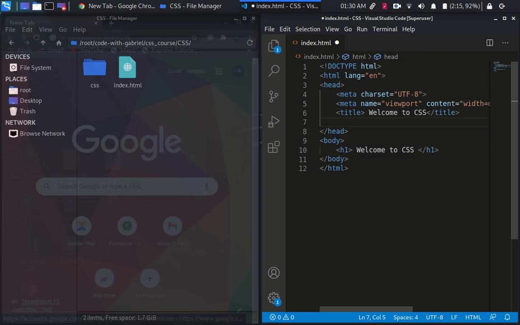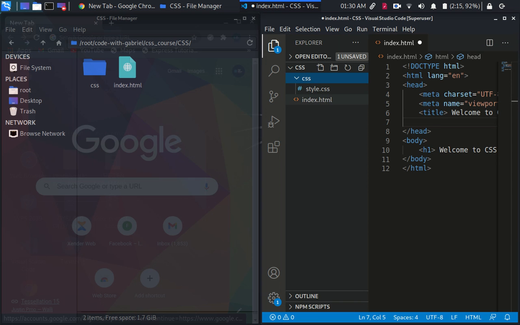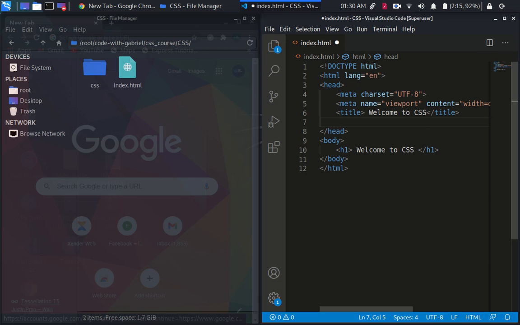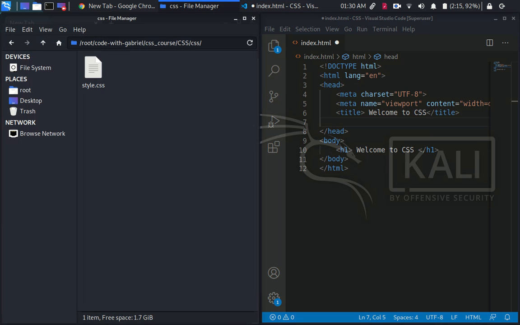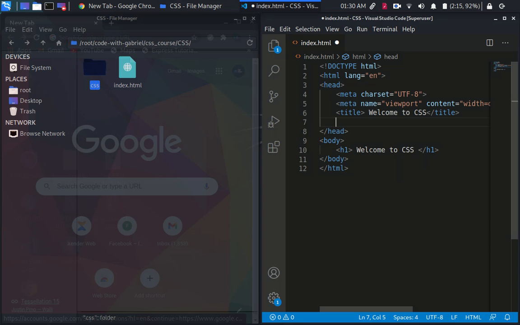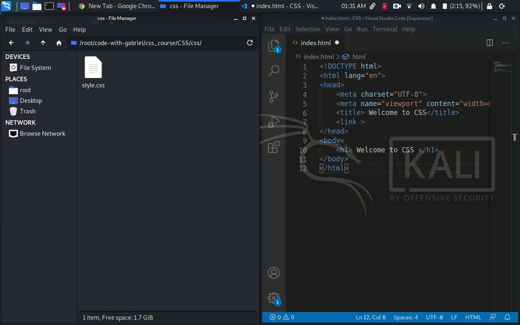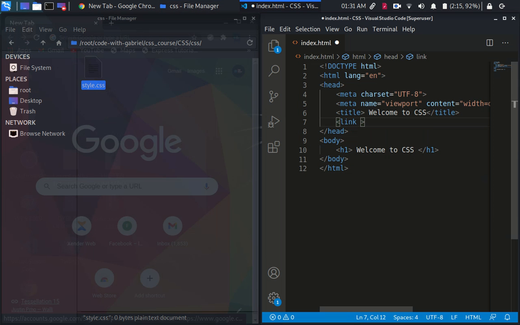For us to be able to use this style sheet, this style.css we just created, we need to create a mechanism whereby we tell this page to link to the CSS file that we created right here. The syntax is very simple. We just go by link. Then the first thing to tell it is, when you are linking to this CSS file, what is the relationship between this file and the CSS? So it's a link relationship. Then we give the value of the relationship as stylesheet, and we go ahead and say where the reference is, where it is actually located.